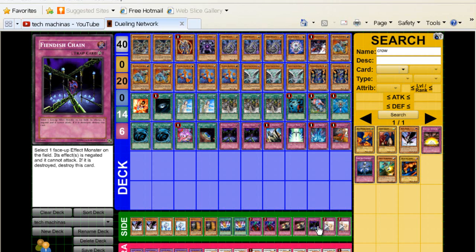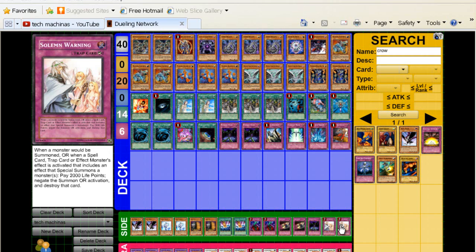We got the 3rd Fiendish Chain in the side deck. Card's just too good. And then 2 Warnings. I know you didn't have Warning at the time you made your video, but the Warnings are Supers now, so you should be able to get them pretty cheap.